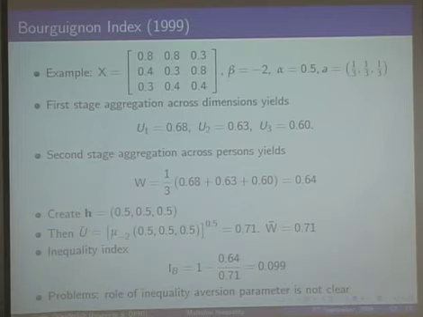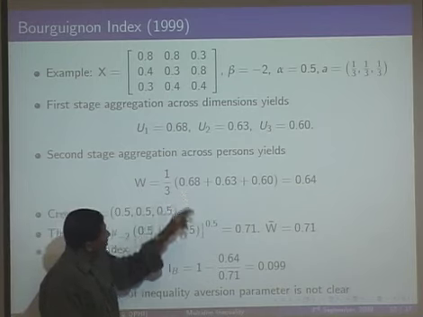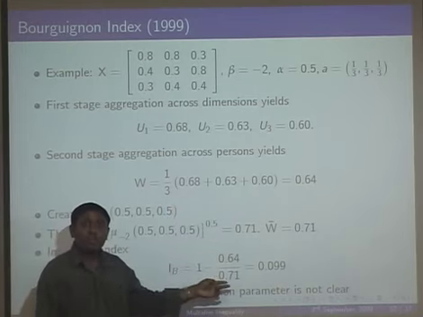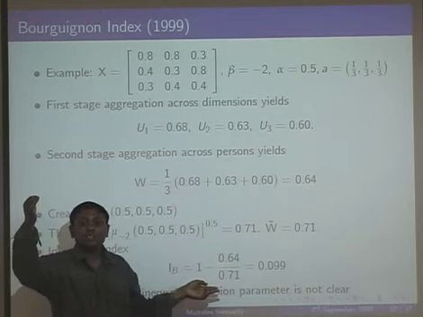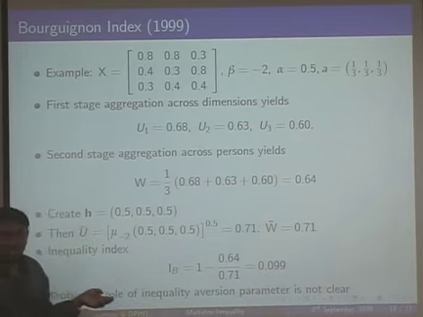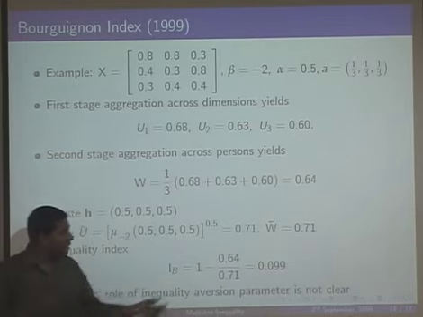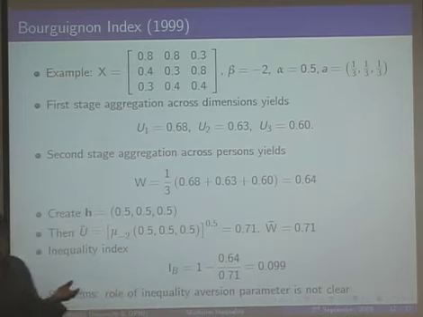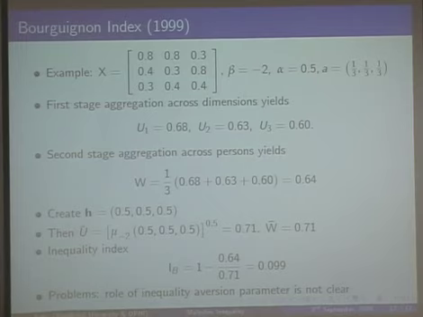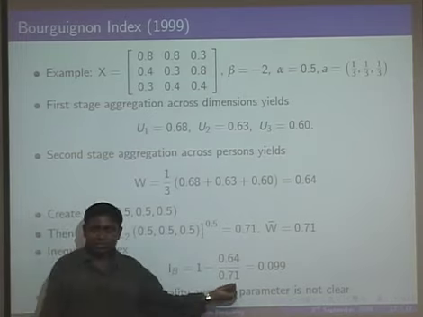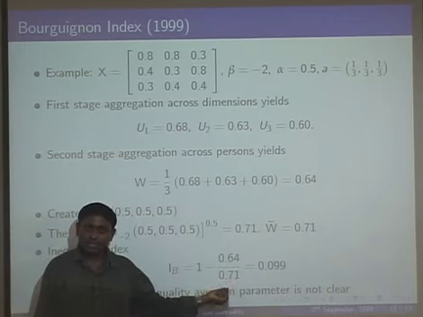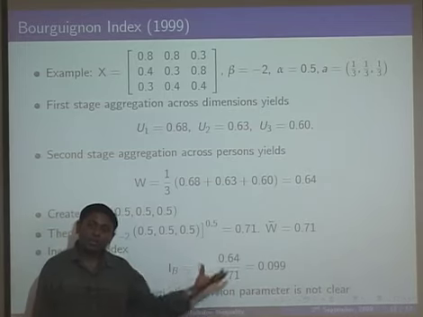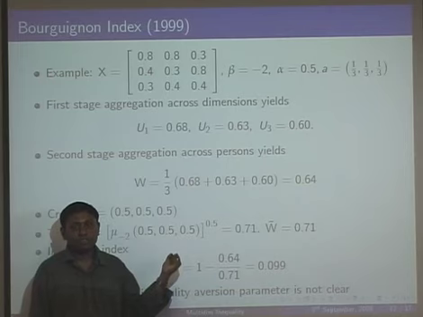Okay, so when alpha changes, both the denominator and the numerator are changing. They shouldn't change. For the Atkinson index, in the denominator you have the same inequality, so there is no inequality. If there is no inequality, an inequality aversion parameter shouldn't have an impact. But unfortunately it changes this denominator. As a result, you ended up with a non-monotonic relationship.